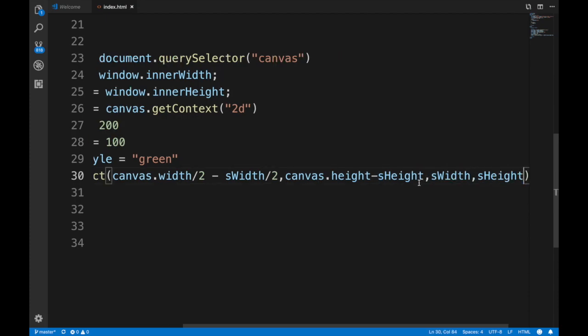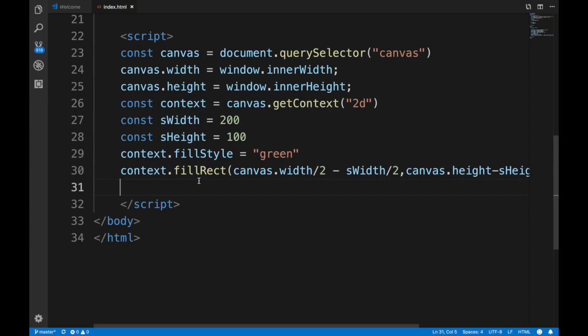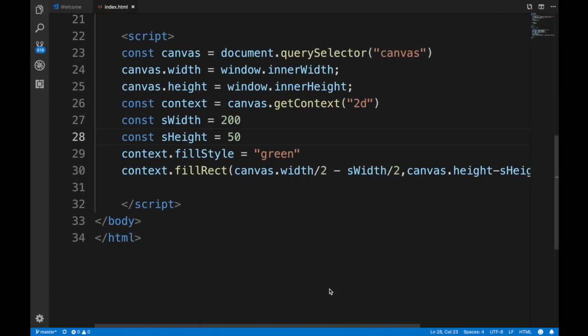So let's see how it looks now. Okay, let's refresh. Okay, that's like a fat little spaceship. So let's make it kind of sleeker. 50 height, how about that? But you know, it's much clearer right now, guys. Obviously it's drawn at the maximum height.